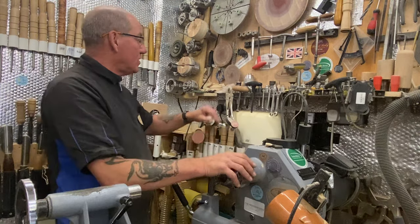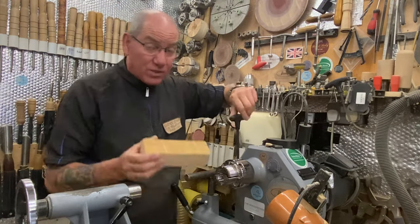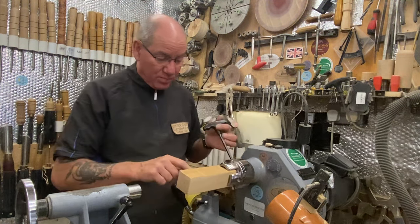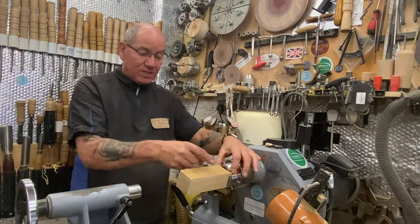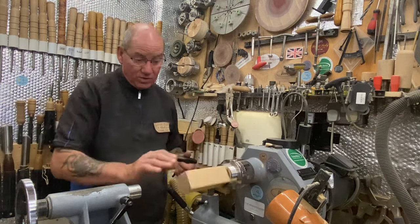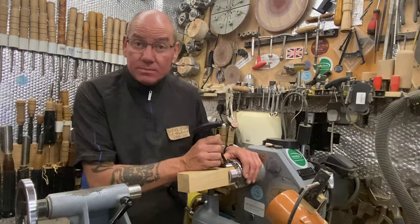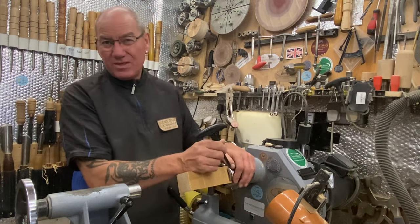these do hold 2-inch. Because Record Power don't do them, these are the Charnwood Nexus ones, and that's a 2x2 piece of wood. As soon as you put that in, it grips right down, they really grip well. They're fantastic jaws. If you want to turn this sort of wood for spindles, they're fantastic. Really holds it in there tight. When you buy them, they're the Charnwood Nexus, and they're only about 35 quid, I think.